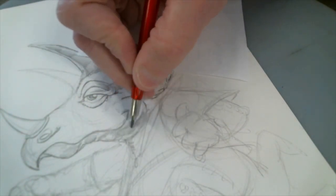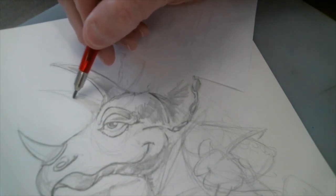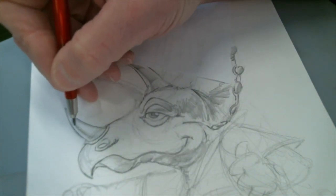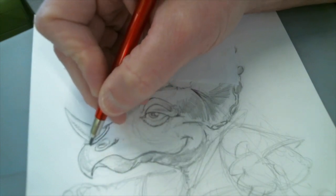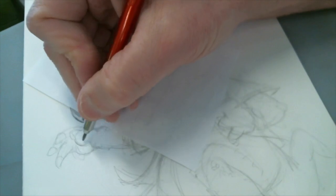trying to build up some of these different pieces with the different gradual tones and textures to help you build up that shape. Always looking for the light source and trying to enhance any of the three-dimensional quality of that character as you go through all the design.